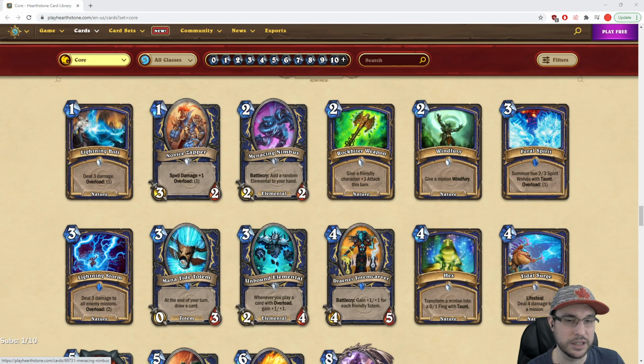The Menacing Nimbus makes a return from Wild mode. It's the same. Battlecry, add a random elemental to your hand. Elemental has been a theme of the Shaman throughout.